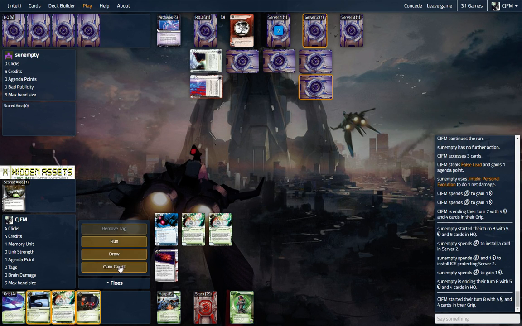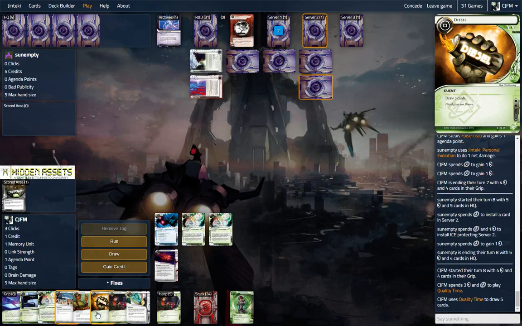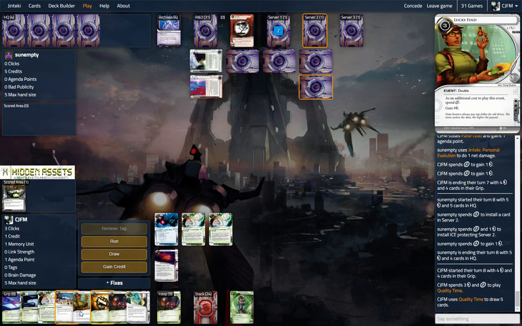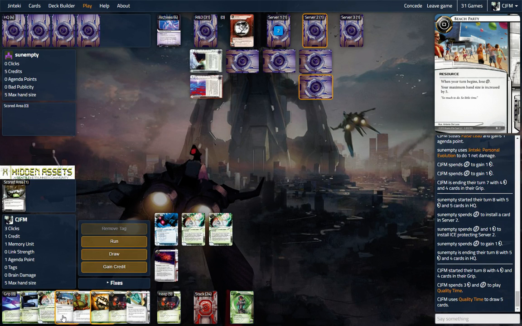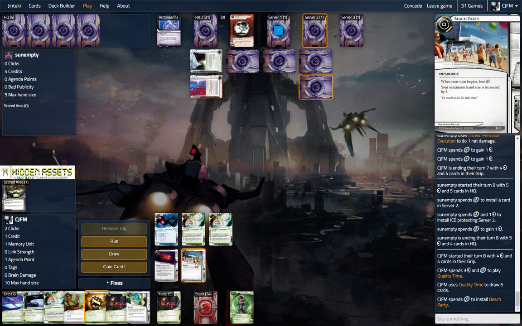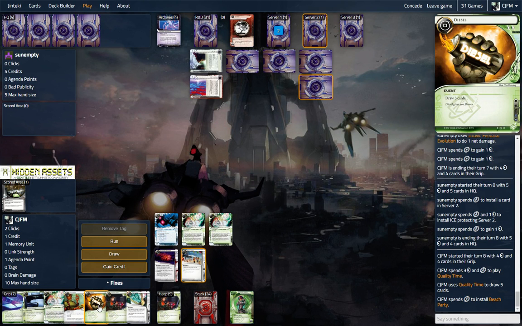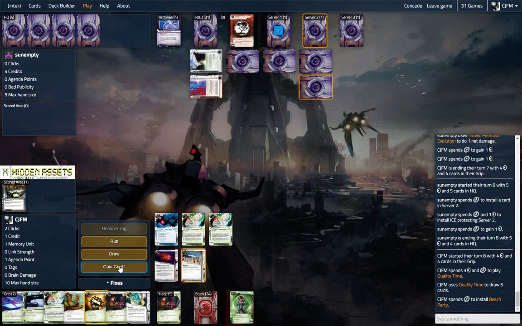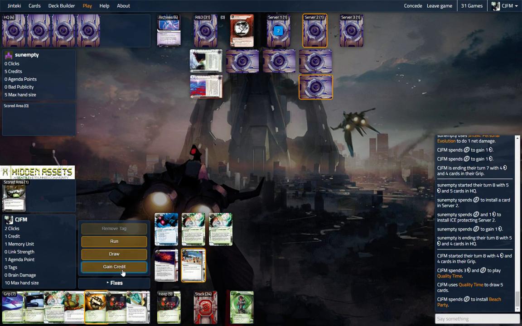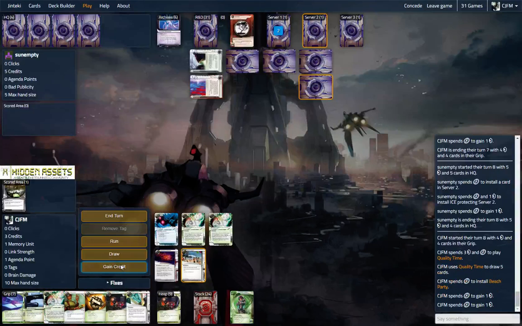Okay. Let's fire this guy off. It's pretty good. Yeah, we can beach party, I think, is fine. Our hand size is 10. So I could even drop this, or just gain 2 and get ready to do this. Yeah, let's gain 2.